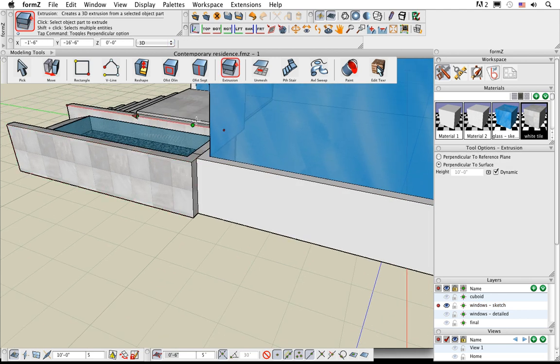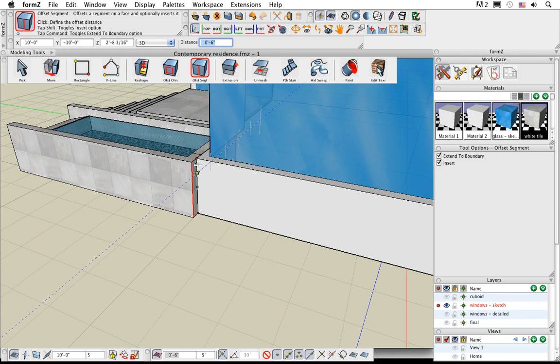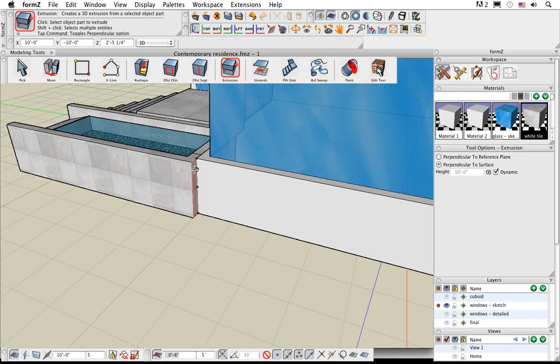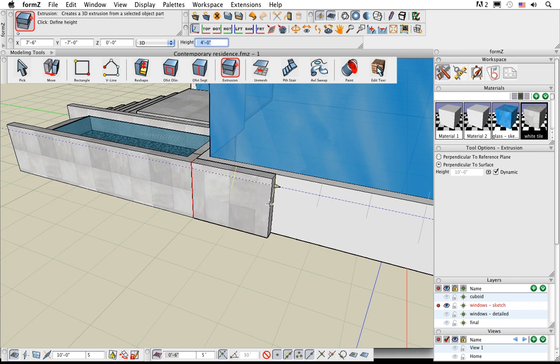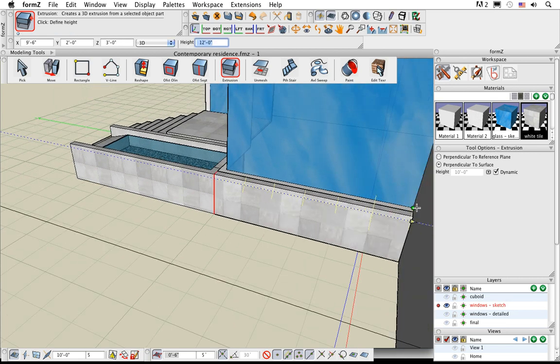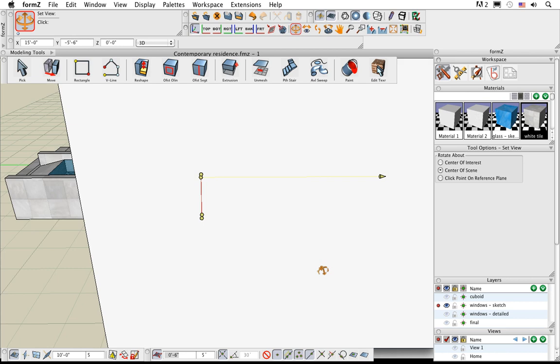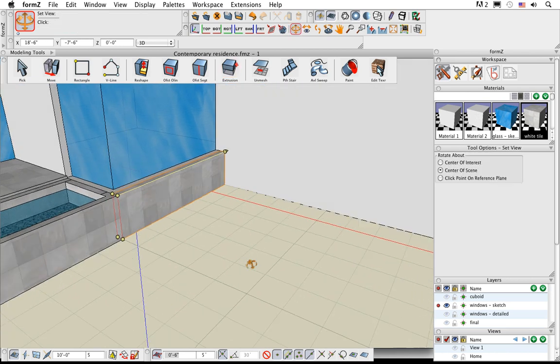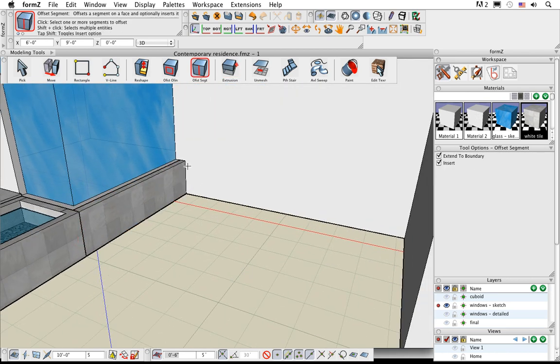So let's redefine that boundary by using the Offset Segment tool. Click and drag that offset, snap it to the edge of the wall here. Now I've inserted a segment, so now when I use the 3D extrusion tool, I can click on just that face that's there, and now I can get the exact size that I want. Snap it to the wall, and there we have our tile continuing on through the side wall there. All right, let's keep it going. That actually looks pretty good.